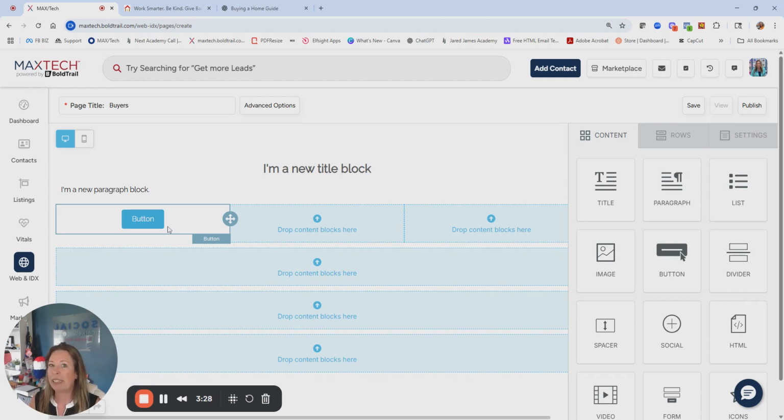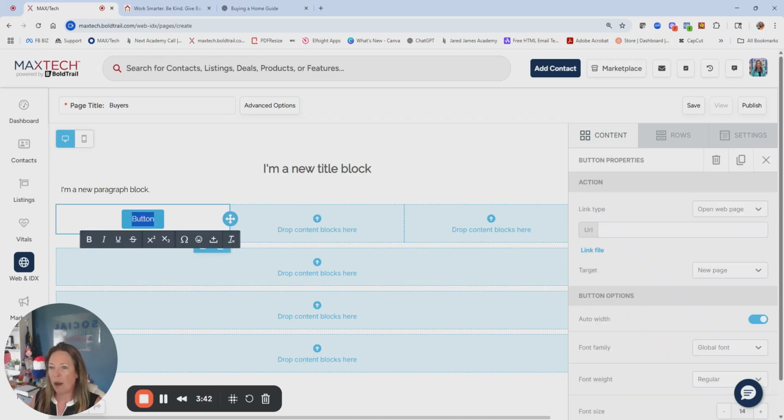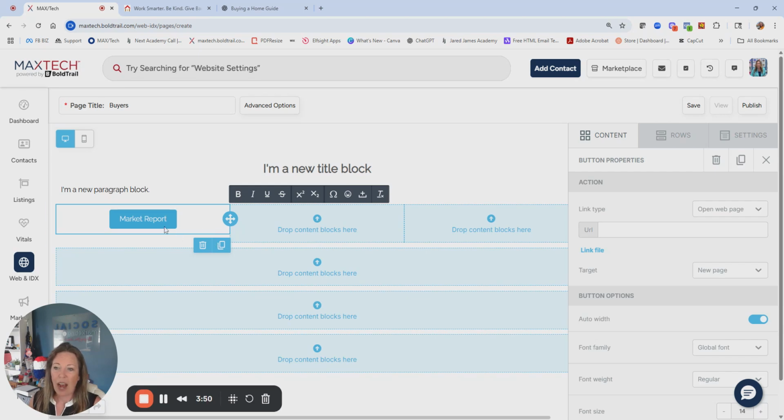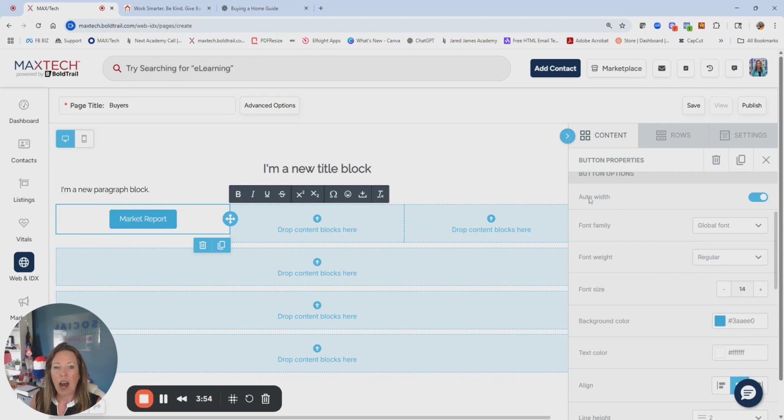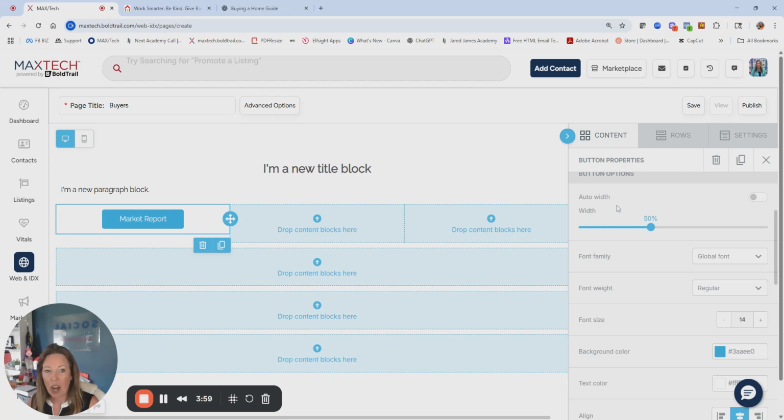And for me, because I like to change out the layout, the buttons automatically set up to whatever text, the size, the length of the button, the color, whatnot. It's going to be the size of the button, the text that you have in there. So I know I'm going to have like market report, and see how it stops right there. I like to personally come over here. This is where I'm going to add the URL. I change the option. So I simply make it auto and I make it full width. So it'll be the full width.